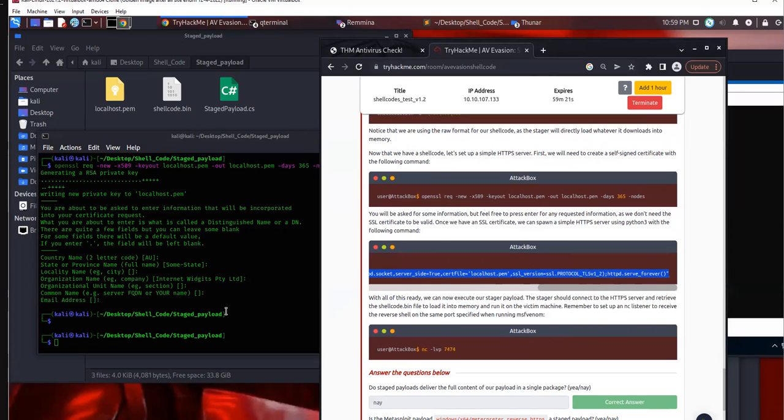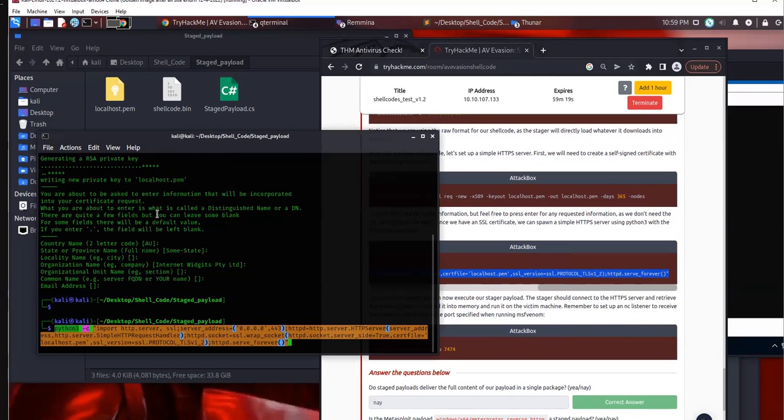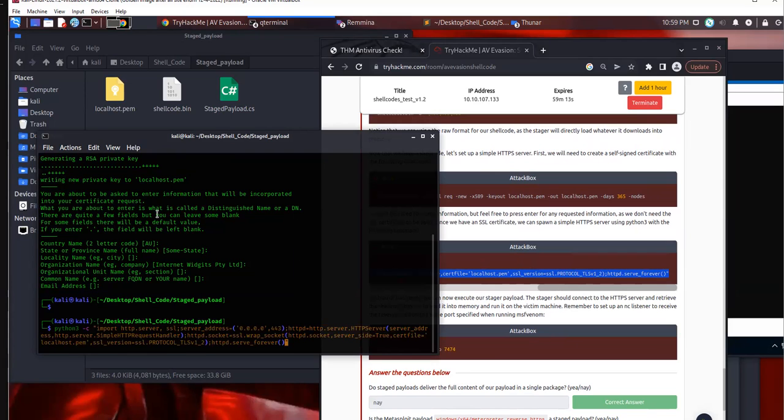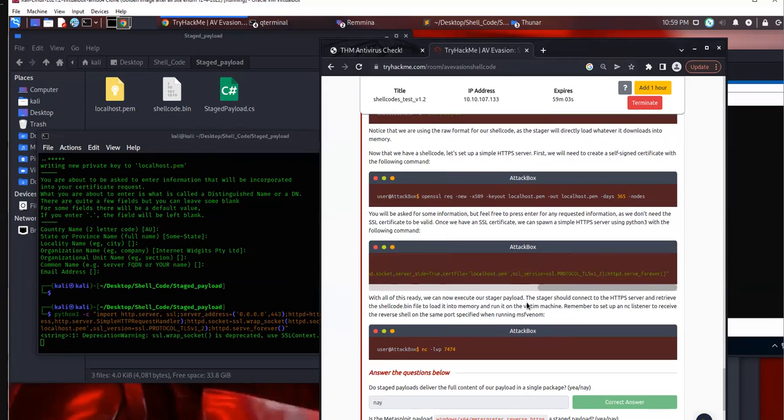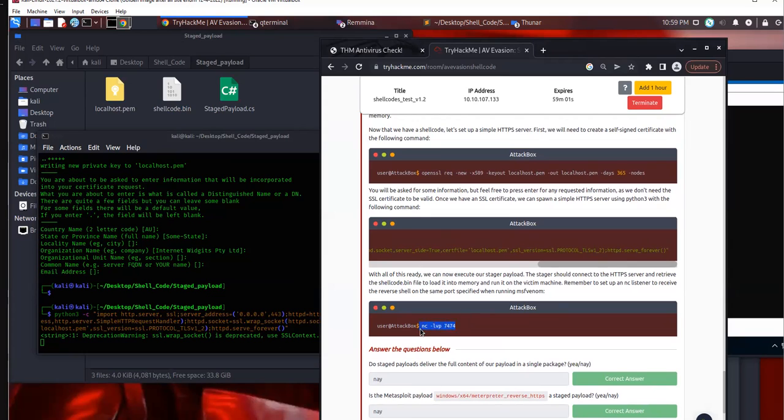All right, I'm going to copy this, paste this in here. All right, and we're going to serve this up. Hopefully that looks good. Yep. All right, there we go. I'm using SSL. And we're going to set up a netcat listener. And then we're going to execute that executable on the Windows machine, and that should get everything working.